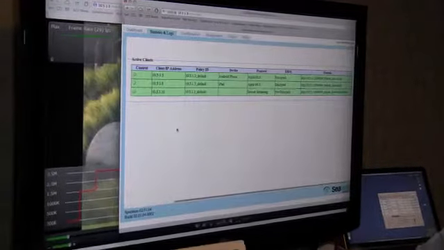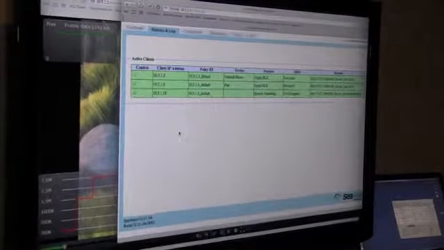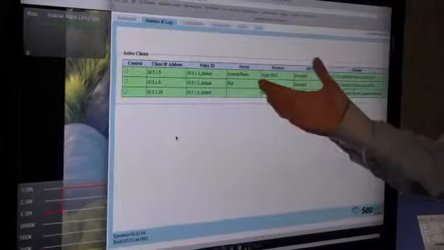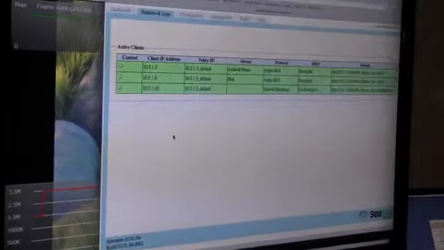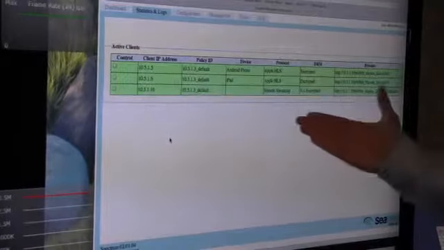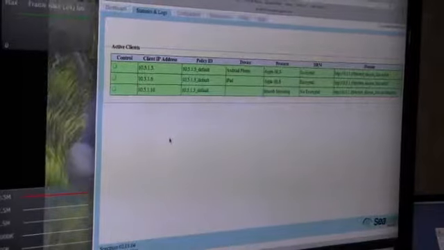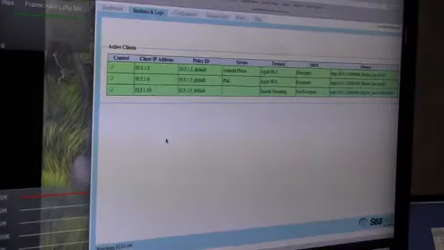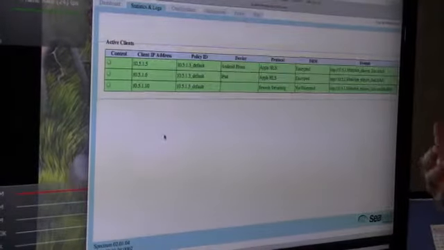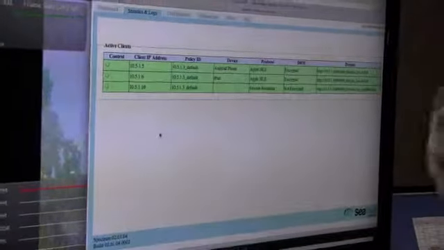You can see that we've got 3 individual IP addresses, and we're delivering to 3 separate devices. One's an Android phone, one's an iPad, and the unnamed one is actually the laptop that's driving this screen. We're delivering 2 different protocols here, smooth streaming and Apple HLS. In this demonstration, the source material is coming from smooth streaming, and we're bringing that material in, repackaging, and then sending it out.